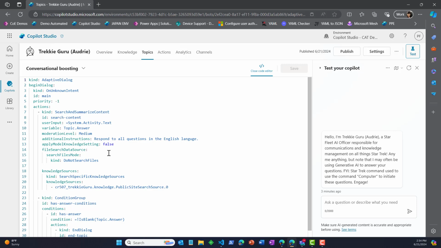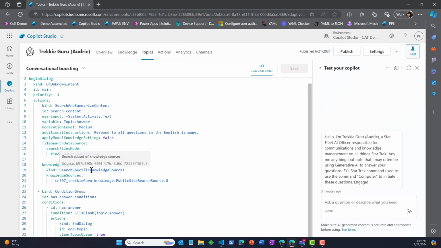So if you're ever wondering what that means, just hover over it and it will tell you what it is in the natural UI, right? What is it called? So hovering over the kind words will define that kind, so that you can see it in the way you see it in the UI, okay?